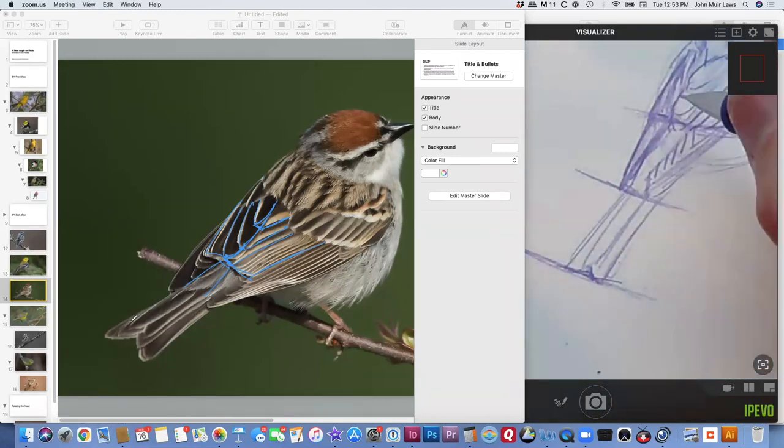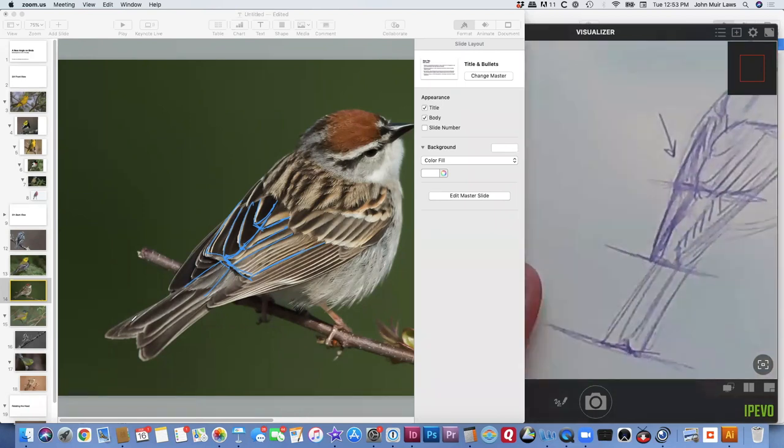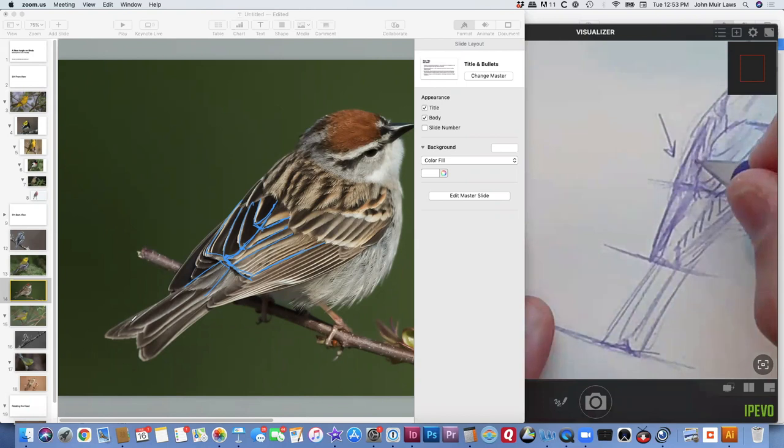I'm not going to put a lot of detail in on this far side of the wing. If I do, it's going to pull that part of the wing really forward visually, and it's going to flatten out this area here. Right now, because I've got this detail here, 1, 2, 3, and all these little lines, that other stuff there is dropping back.